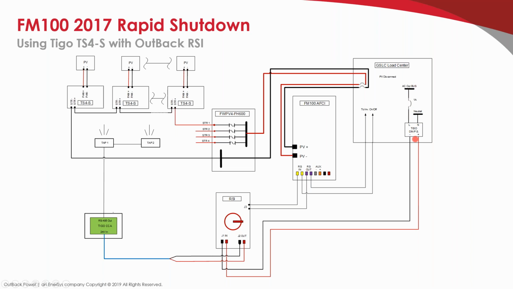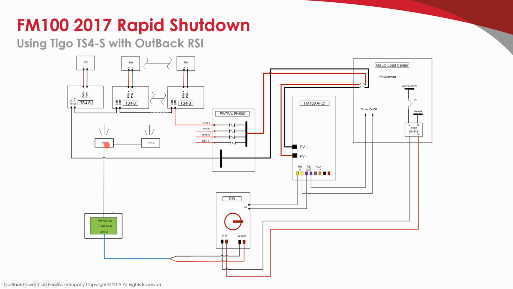Your 24 to, I guess in this case, actually, when you purchase the TIGO kit, you will get this TIGO DIN-mounted power supply. So instead of having to buy all the OutBack power supply separately, use the TIGO power supply that comes with the TIGO kit. That's used to power the RSI. The RSI then sends the same signal to the TIGO Cloud Connect Advance in its enclosure.